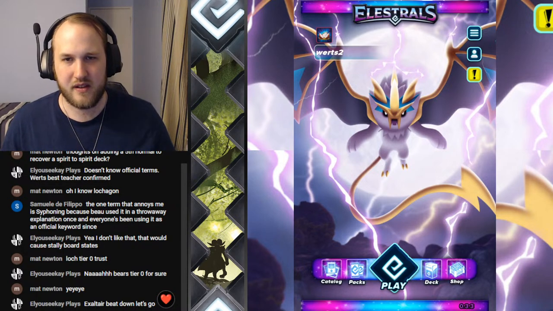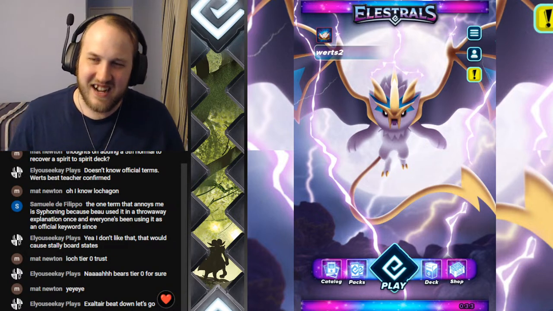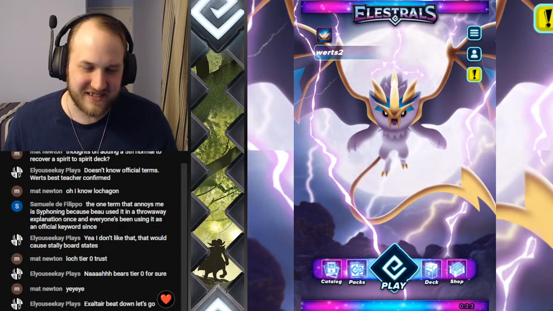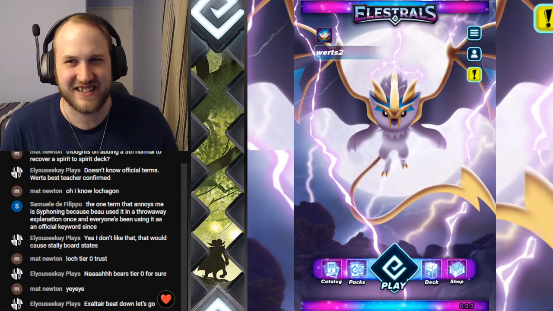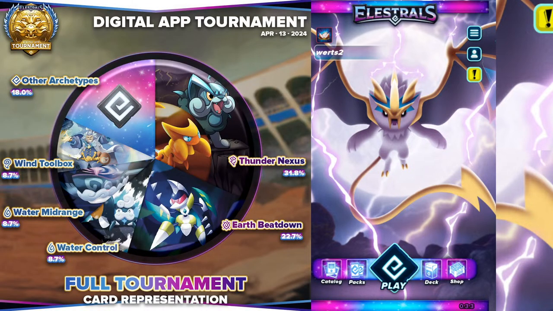So we'll start with the top cards and then we'll go over the decks, because the top card list is pretty indicative of what the meta is, or rather what makes up a good meta deck. I didn't grab that. I'm stupid. I grabbed the wrong image. I'm trying to do these things while talking to you, so I'm half paying attention to what I'm grabbing. So we'll start with the top cut representation stuff.